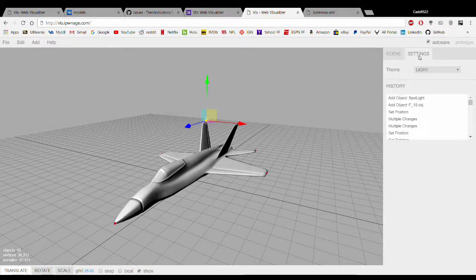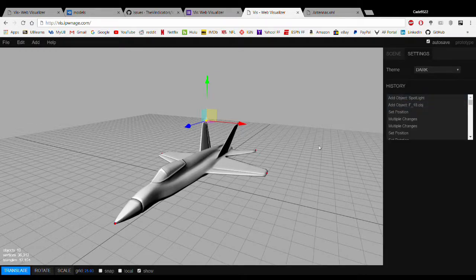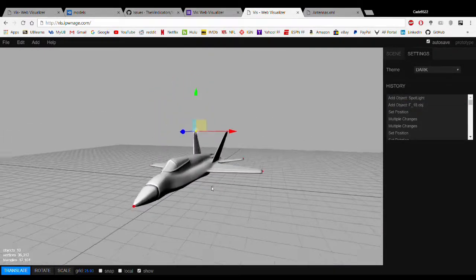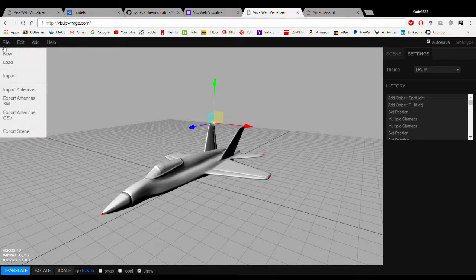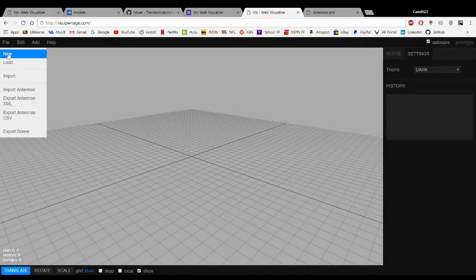And one of the last things we have is if you head over to Settings and you go to History, it'll show everything that you've done on this project, just in case you were missing what you did. And we can also change the theme from light to dark, so if you happen to want to go with that route, then it looks better, easier on the eyes, whichever it may be.